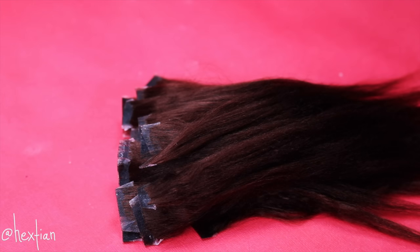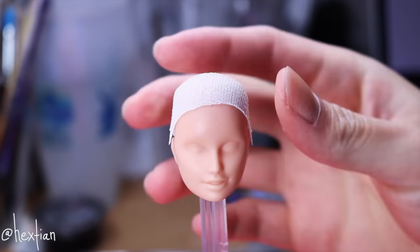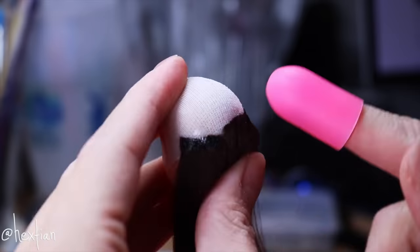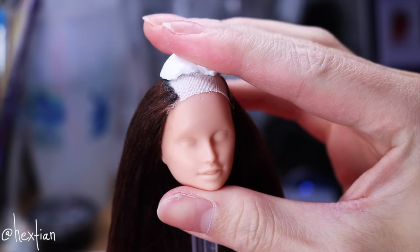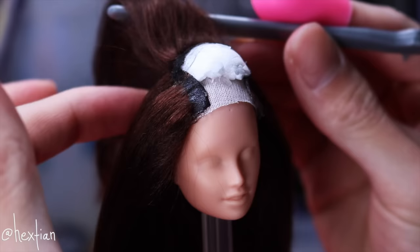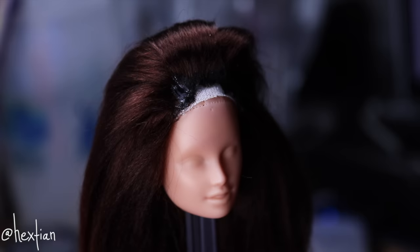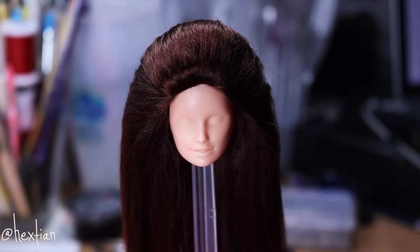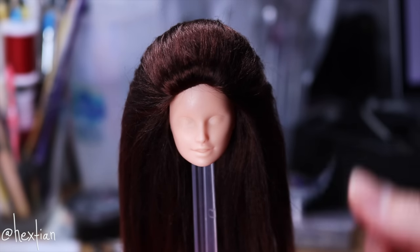Now let's go ahead and make her wig. I know that Elizabeth Olsen's Wanda has red hair, and in the comics there are some versions of her with actual red hair, but I definitely like the contrast of brown hair with her red outfit a little bit more. Darker hair matches her more for me. Also, her red hair and the red leather trench coat give me too much Jean Grey vibes. So yeah, I really want the brown for her.